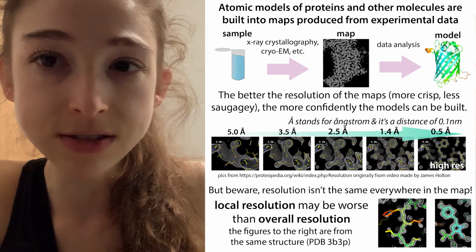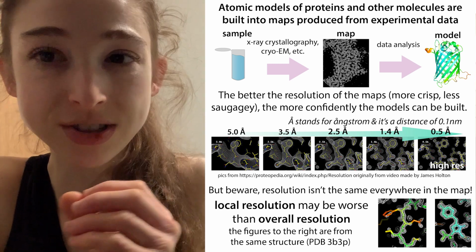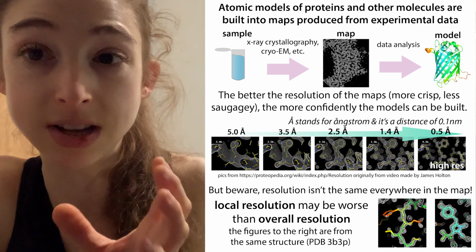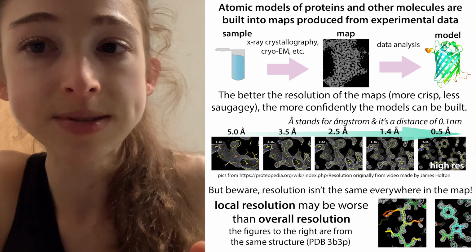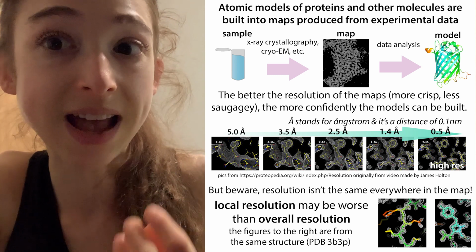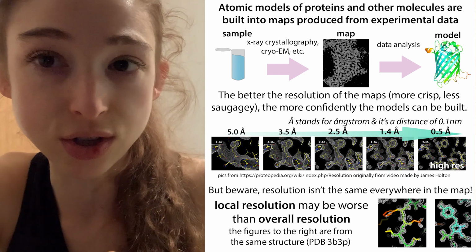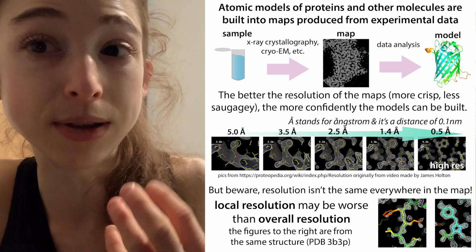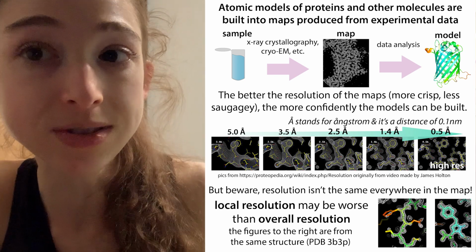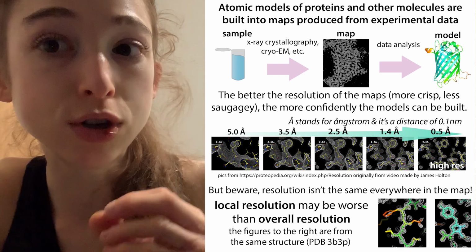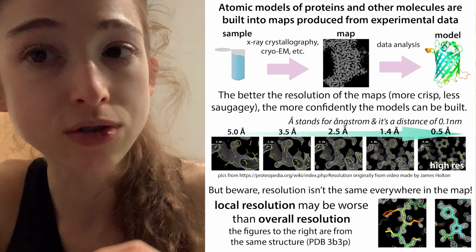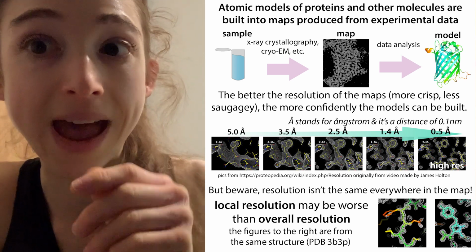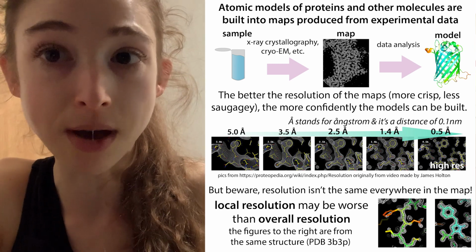If you have high resolution data, you have a crisper sausage, and if you have low resolution data, you have a fatter sausage. And these sausagey maps are what scientists actually build the atomic positions into. You build those stick figures and ribbons and stuff. All of that is built, those are models that are built into the maps. And so the crisper that map is, the higher the resolution of that map, the better chance you have of sticking the atoms into the right places in that model.